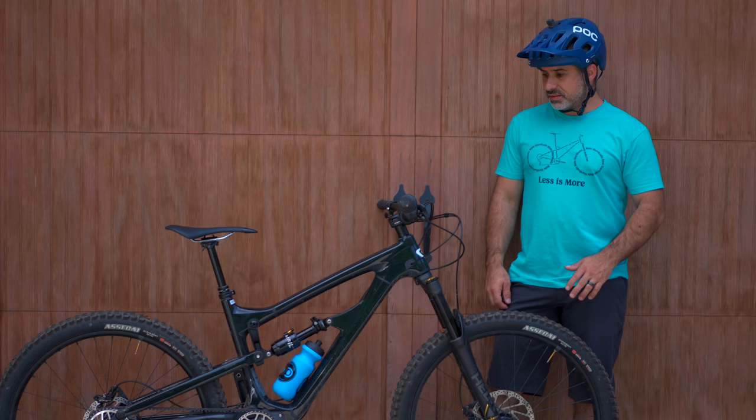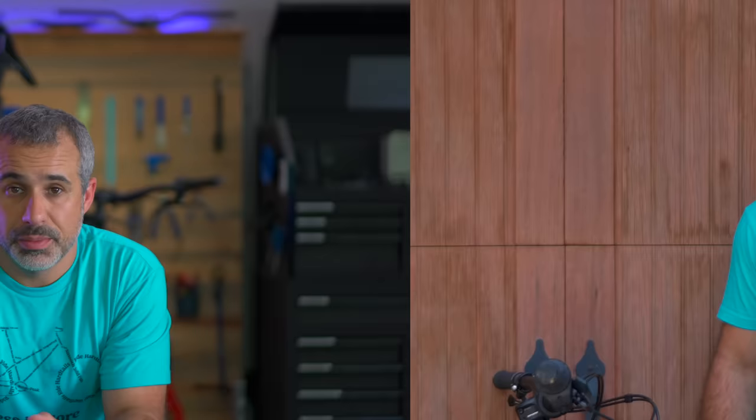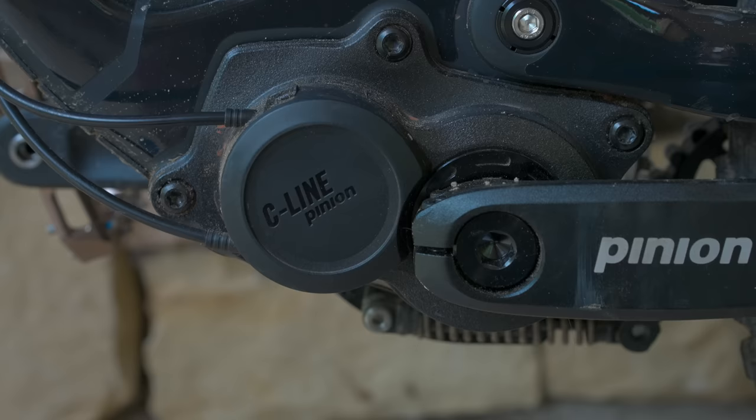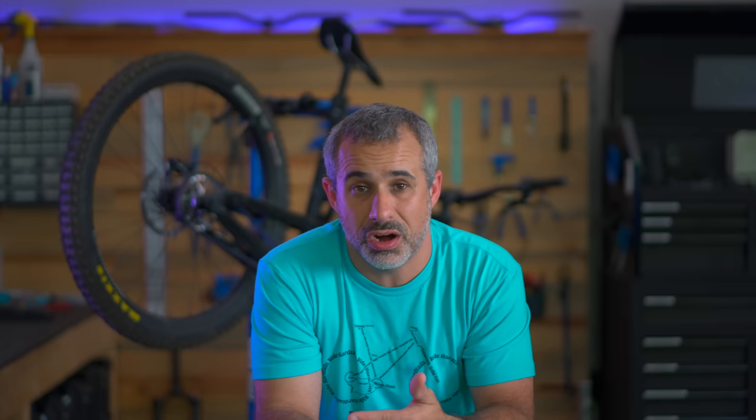This also works well on a commuter bike — if your drivetrain doesn't work, you can't get to work. Commuter bikes are subject to all sorts of abuse, from bike racks to stairwells, and this behaves pretty well in those situations, as long as you don't get it stolen. Pinion is a relatively small company, and the thinking is that if Big Derailleur, with all their R&D dollars, started studying gearboxes, they would solve all the downsides and replace derailleurs overnight. But actually, we have over a century of R&D into gearboxes — they're in your car, motorcycles, ATVs, UTVs, even RC cars — and in all those categories they're trying to make them as light and efficient as possible.